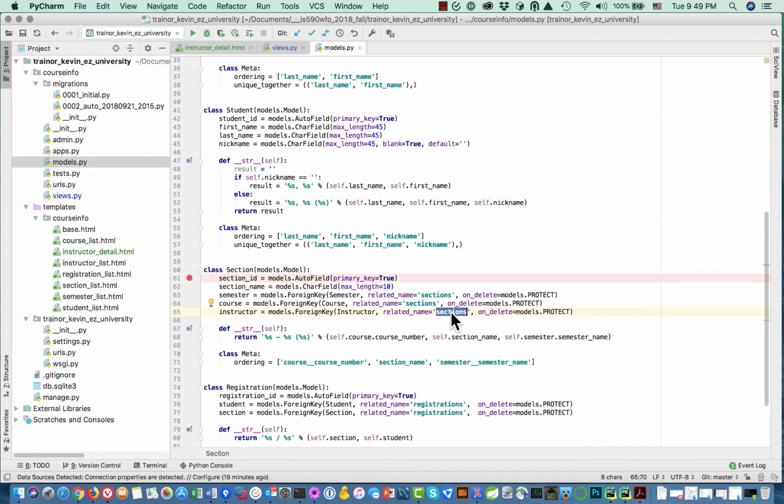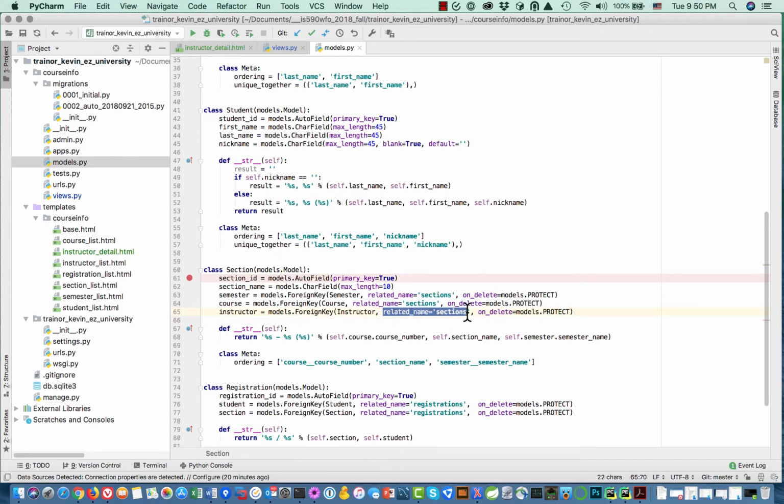Okay, so this makes a variable appear on our instructor called sections that holds references to all the sections that are associated with the instructor. Okay, and that's just because we coded related name.